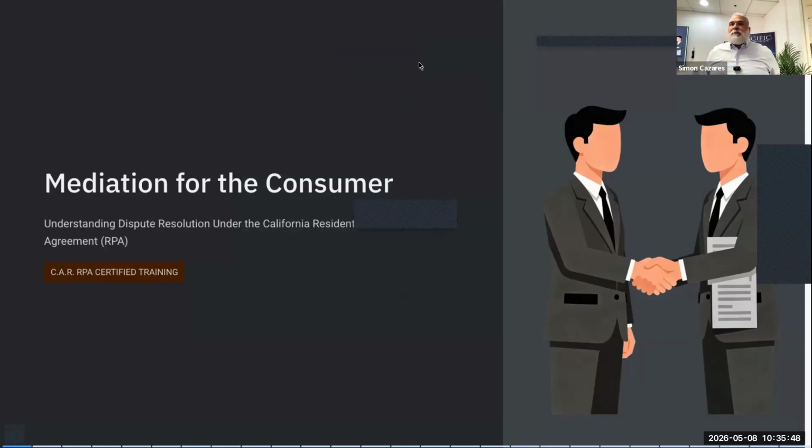So, we're going to be discussing today mediation, part of the initial process that allows the consumer, if there's a dispute, to navigate a mediation process, right? And the beautiful thing is, we as real estate professionals are not necessarily involved in the mediation. Typically, a certified mediator will step in, hear both sides of the situation, and the common ground is to get them to come to an agreement, right? That's the initial process of a mediation.